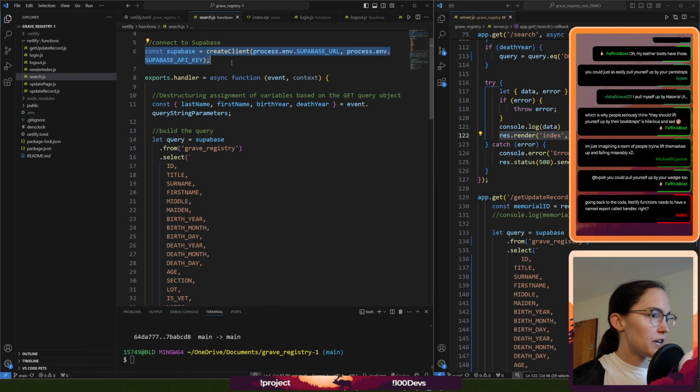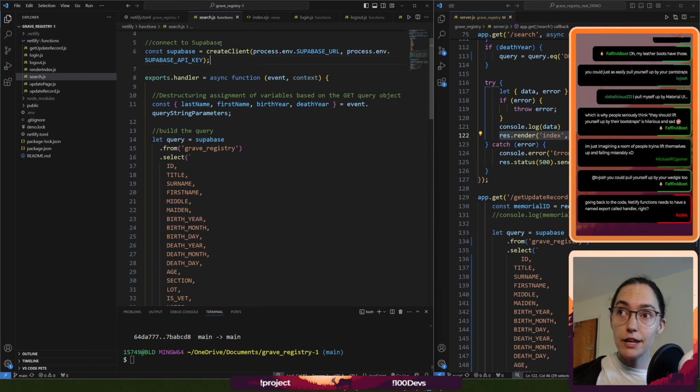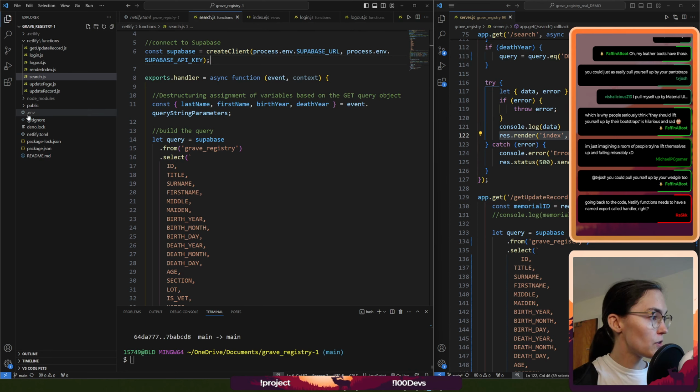So the first thing I do is connect to Supabase. I pass in my URL and my API key. Now, I'm referencing process.env here, even though my environment variables are stored within Netlify itself now, rather than in my .env file. Remember that env file, you might see it in the list over here, but it's in the gitignore. So if I'm deploying from GitHub, Netlify has no knowledge of that env file.